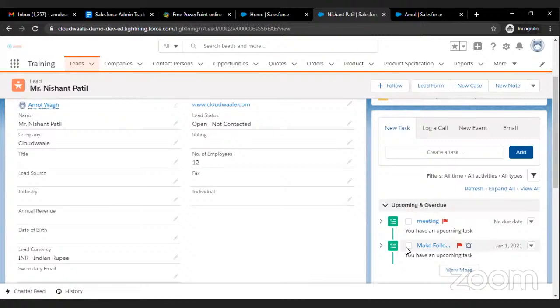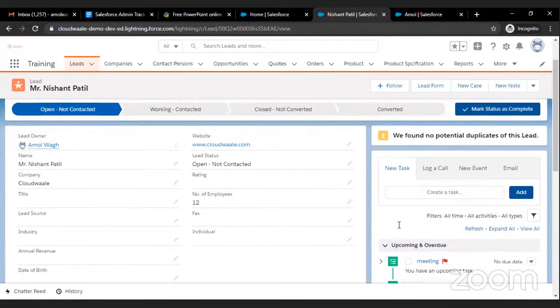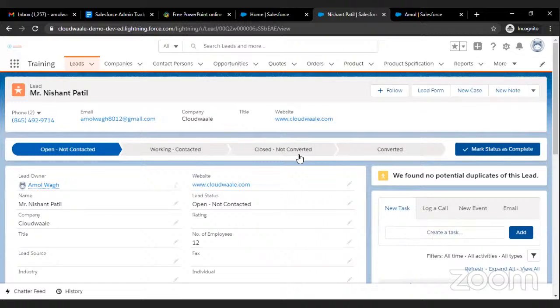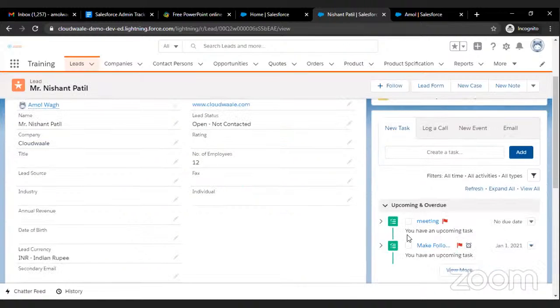This is one scenario. Other scenario is that this lead owner will get notification every day on his home page. These are the tasks which are due but you have not completed, right? तो home page पे उसको notification मिल जाएगा. तीसरा, whenever you create any reports, report से भी आपको पता चलेगा कि these are the tasks which are not completed. उसका due date हो गया है फिर भी वो task incomplete है, right? So this kind of tracking is available, and that's the advantage of having these due dates and tasks कि हम उसको track करके check कर सकते हैं.